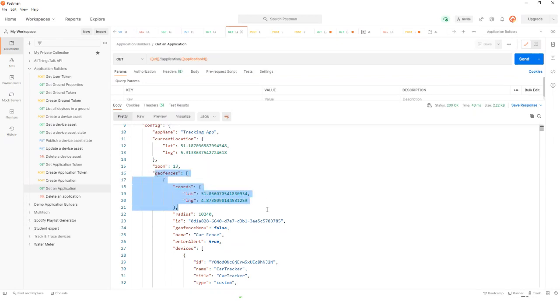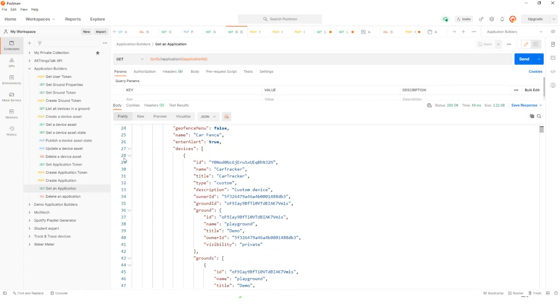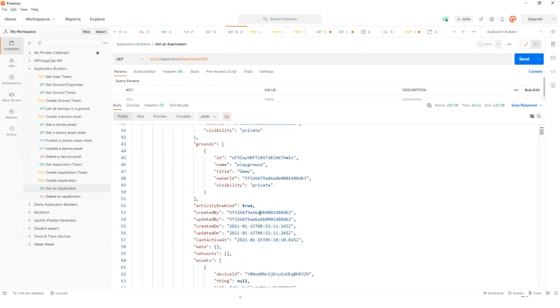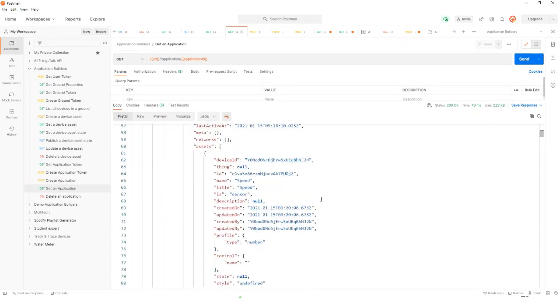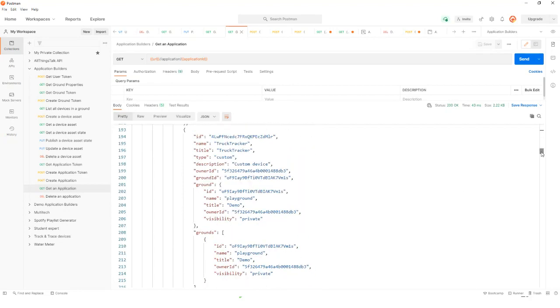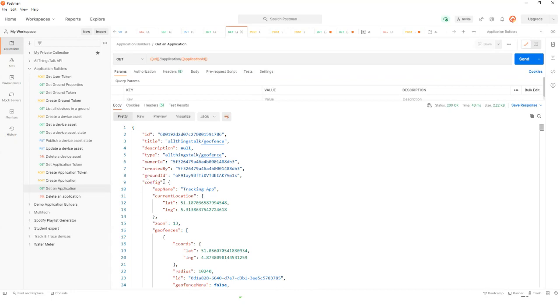We have some geofences created. In that geofence, we have some devices. The device is a member of this ground, but actually it doesn't matter. Here in the configuration, you put your own configuration of your own application. It has to have a configuration that you can read later on, and that brings your application to the latest status, let's say.